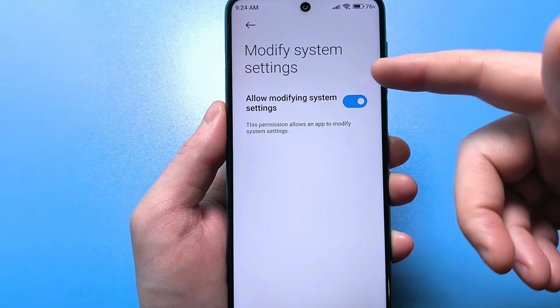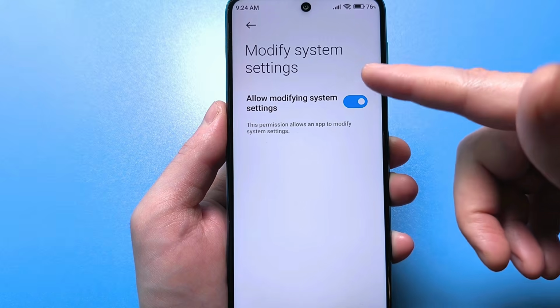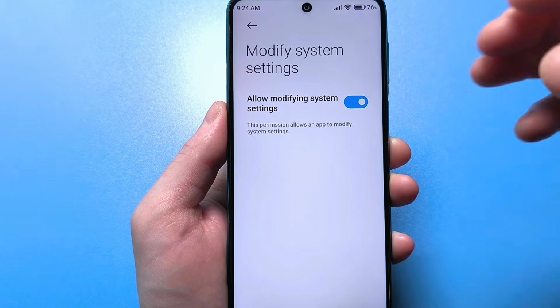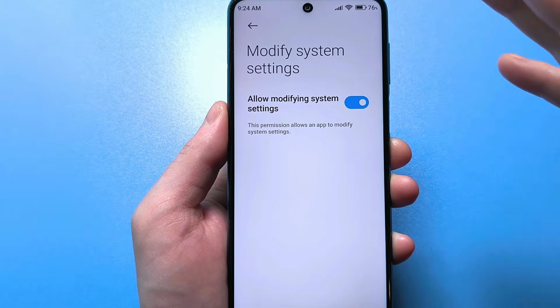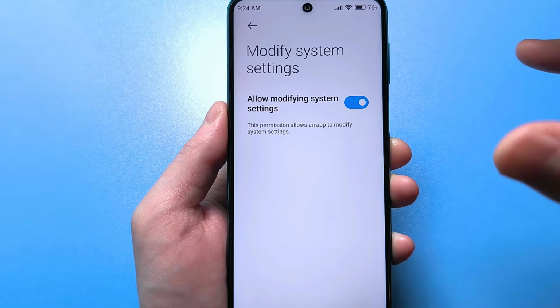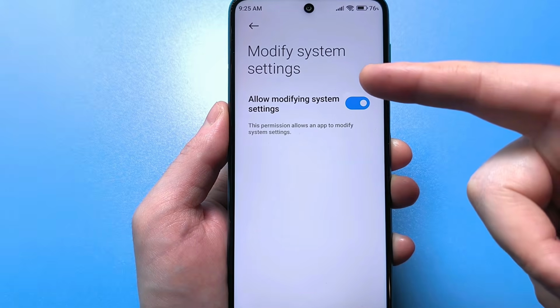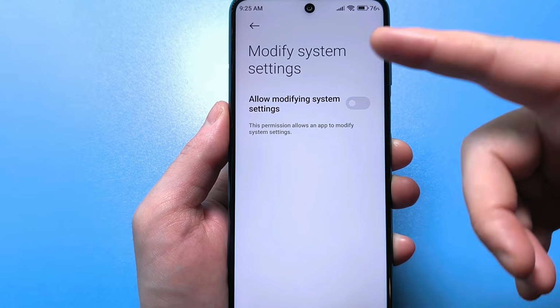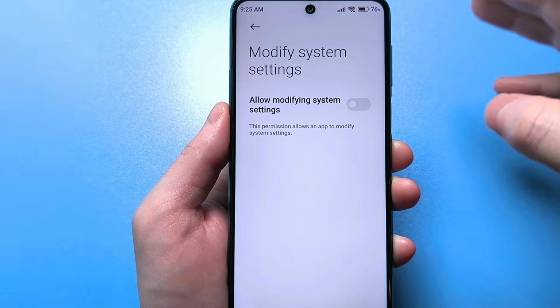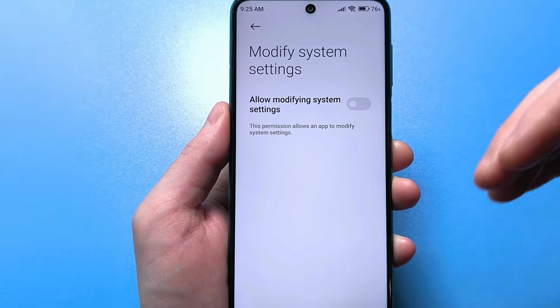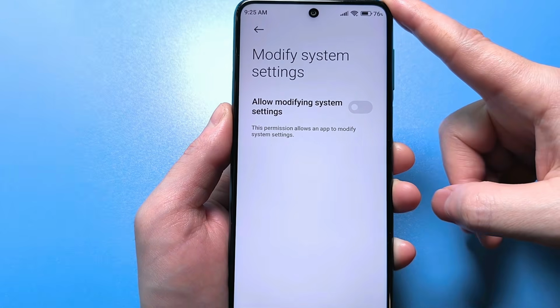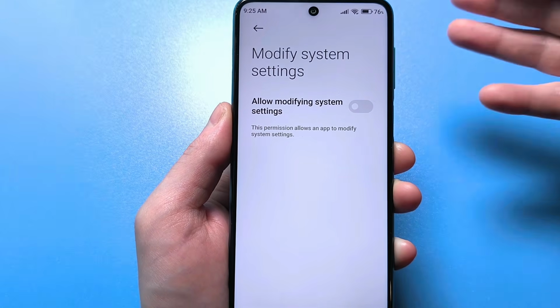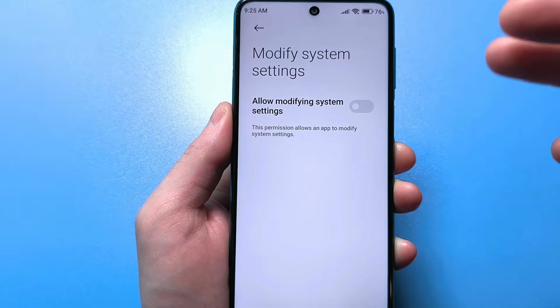And if you go here, this slider will be enabled, and it allows changing system settings without your knowledge. That is, for example, you disabled tracking somewhere, or tracking or monitoring for another app, but this app itself re-enables the permissions you denied. Of course, go ahead and disable this slider, and your phone will be more secure. No one will change anything without your knowledge. It's a good idea to do this on every phone to increase your privacy and overall security, and to reduce the amount of information being shared with who knows where and who knows who.